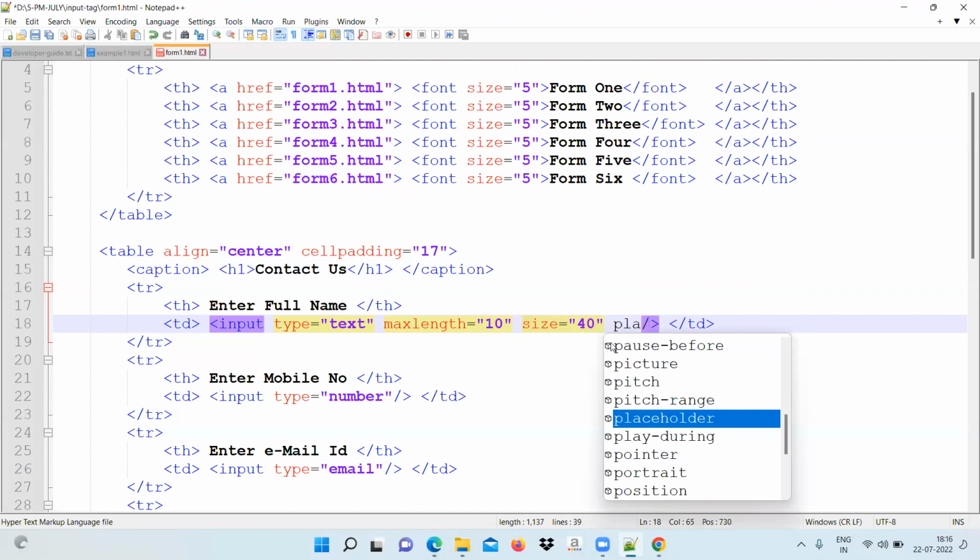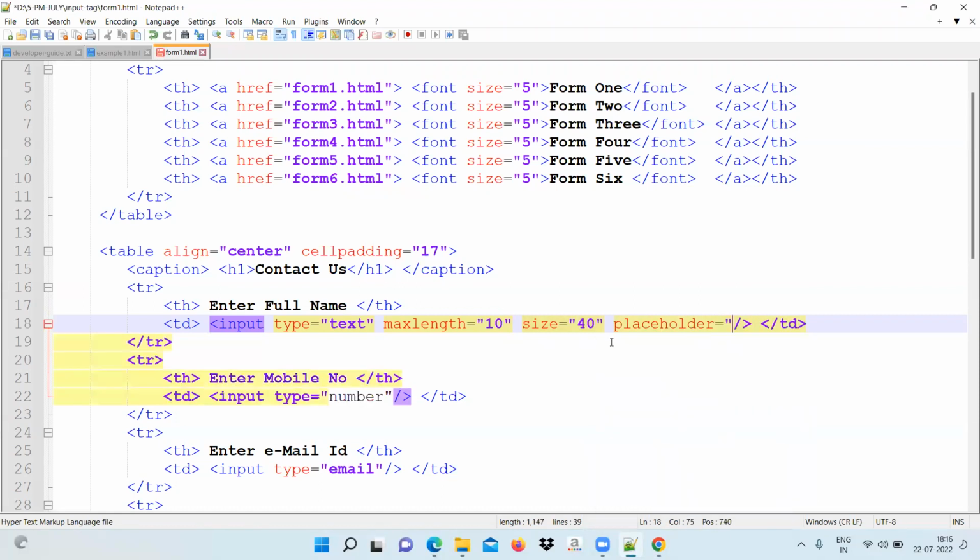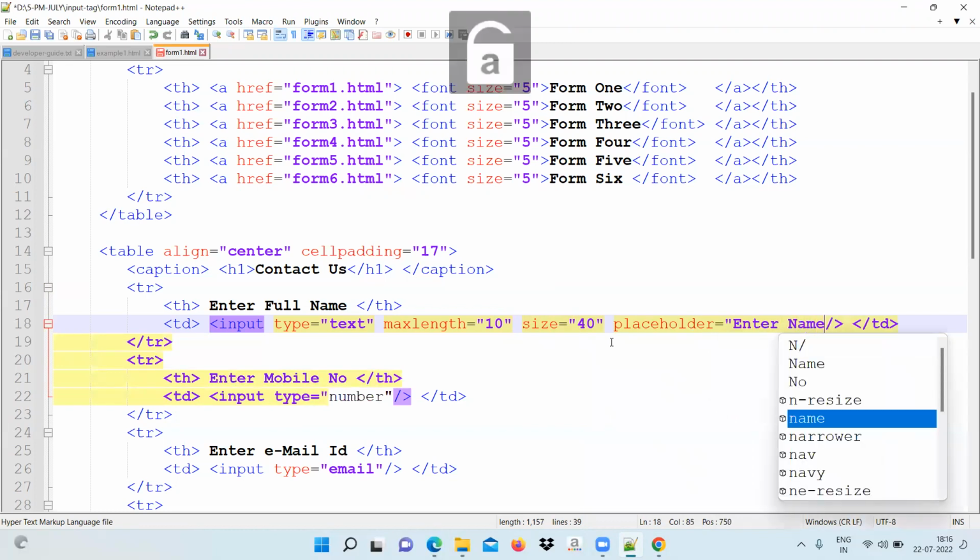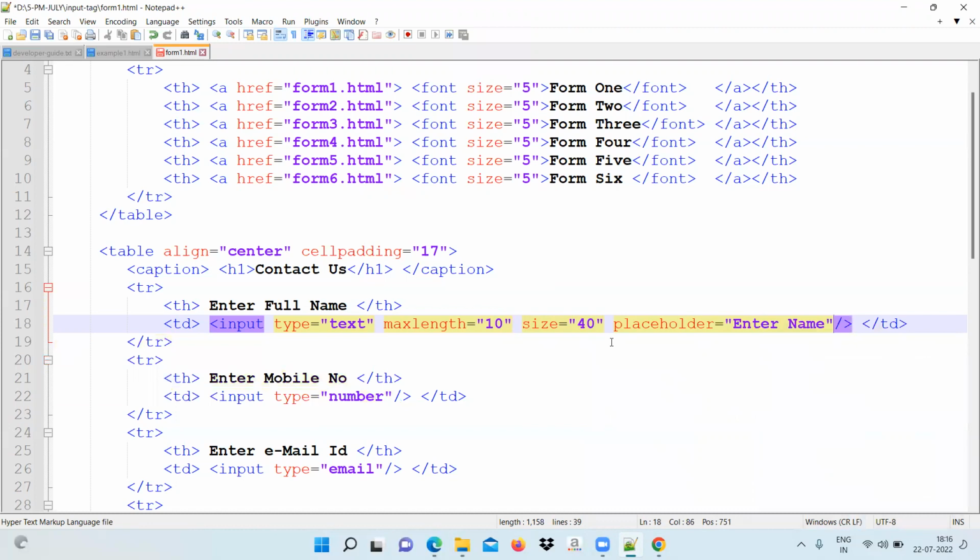We have a property called placeholder. Enter name. Just a kind of message to the user.